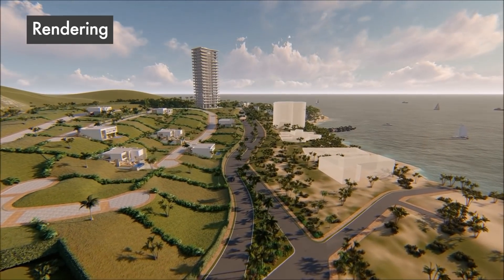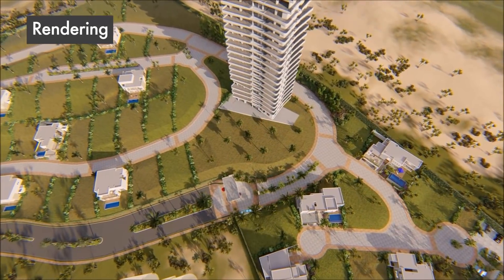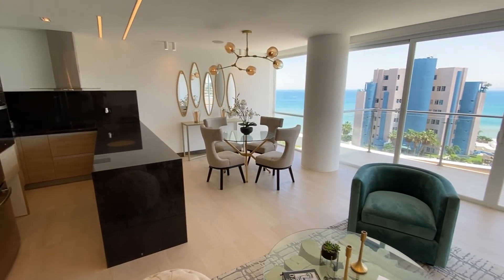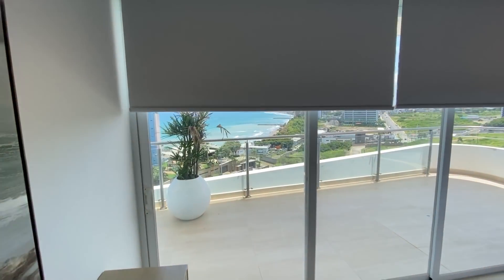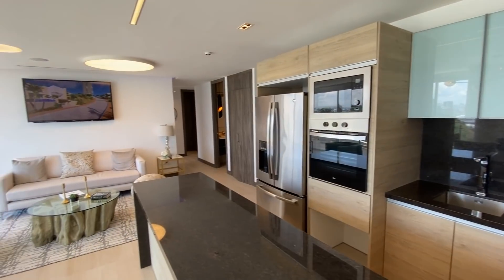The amenities at the Rivetamari are absolutely beautiful. You have a large lap pool spilling into the regular main pool, complete with a hydromassage whirlpool, and a full gym — plus walking distance to everything. We currently have one, two, and three bedroom units available. This model unit is done to the nines — everything you're going to see is included. It's literally turnkey, ready to move in, with all the bells and whistles: smart home features, beautiful custom furniture, everything is here. The condo is set up as a two-bedroom, two-bath at 128 meters — a little shy of 1,400 square feet — and it has its own laundry facility.